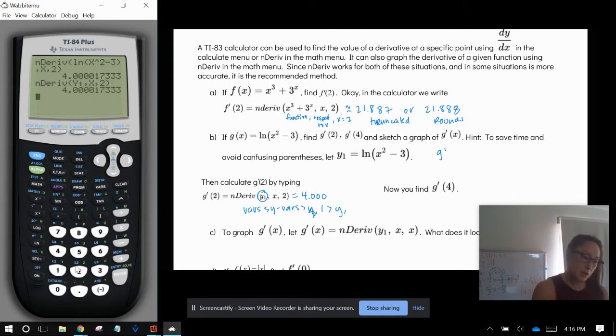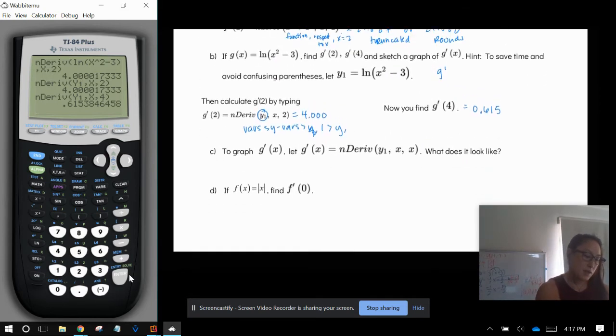Same. Okay, now we're going to do the derivative when x is equal to 4. So since it's the same thing, I'm just going to put second entry. I know you guys do your scrolly thing. I'm going to replace the 2 with a 4. So same function with respect to x, and I'm evaluating at x is equal to 4. I get 0.615. Okay, that is truncated and rounded.